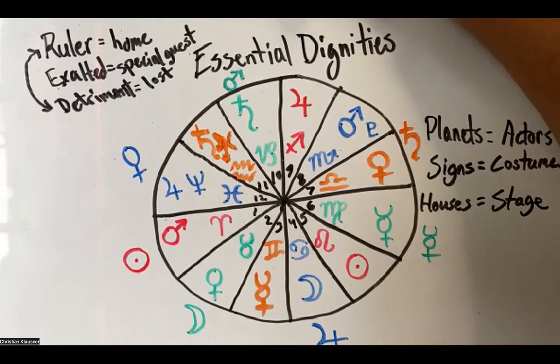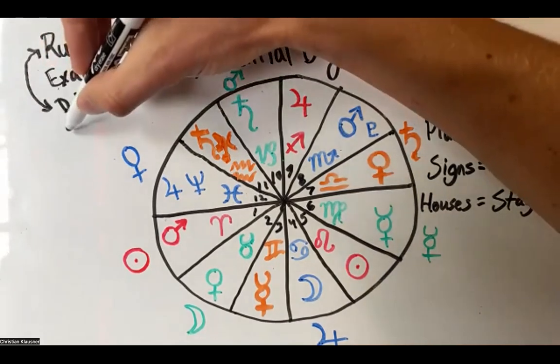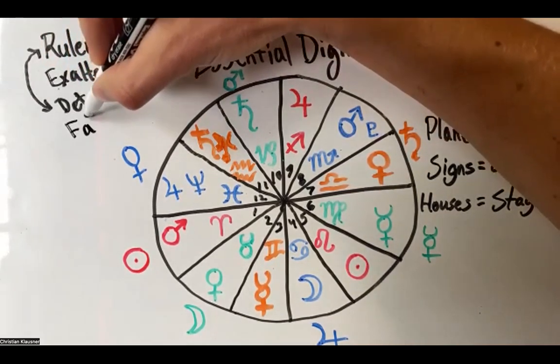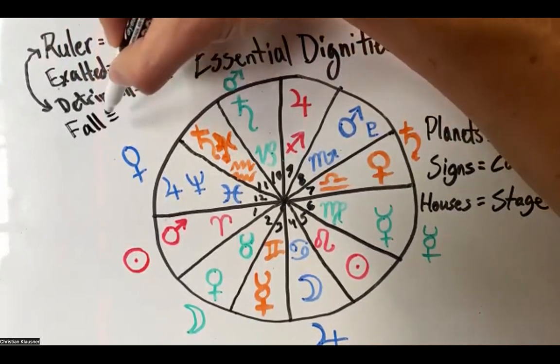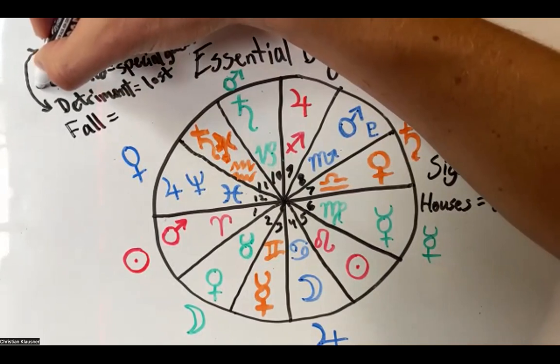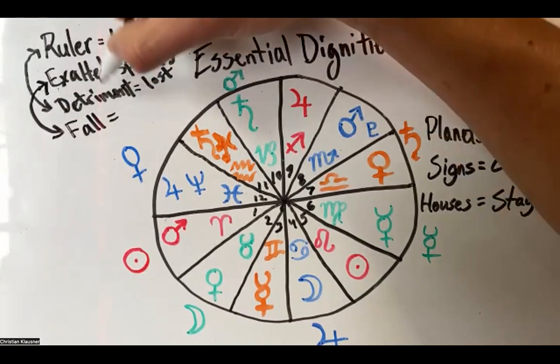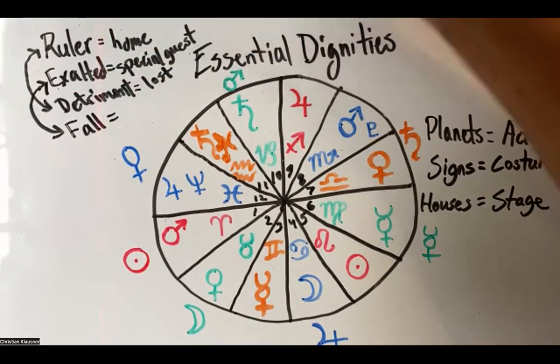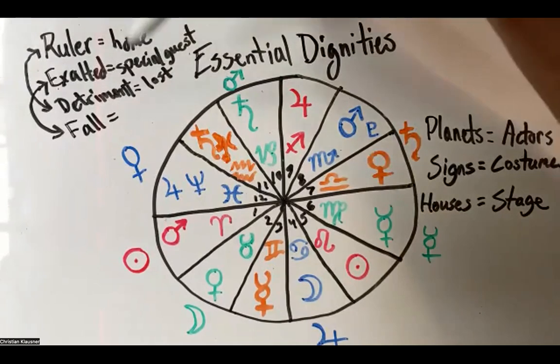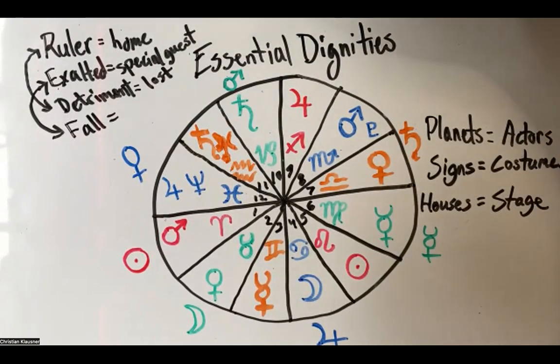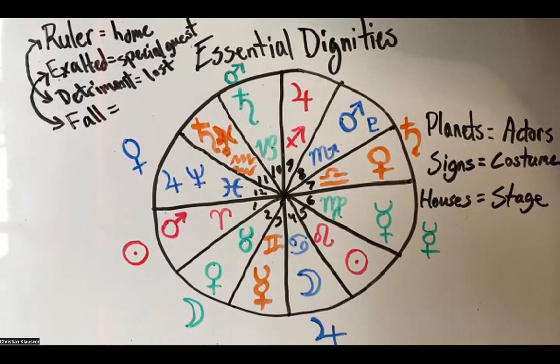There's one more set of dignities, and that is called the fall. When a planet is in fall position. So fall corresponds to the exaltation. It's like the opposite of being exalted. So being in fall is like when you're the opposite of a special guest. What could that be like? Like when you're in an environment where people are not treating you specially, you're not wanted there, or you're feeling the most uncomfortable.